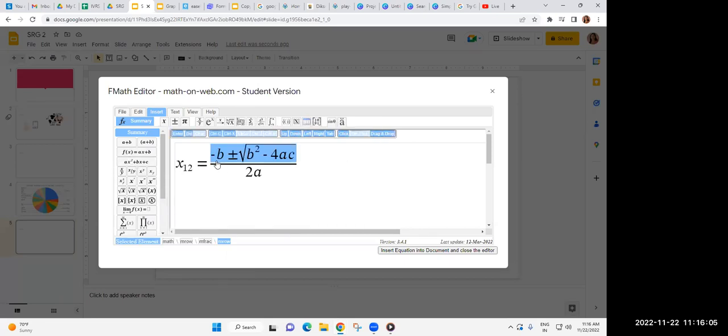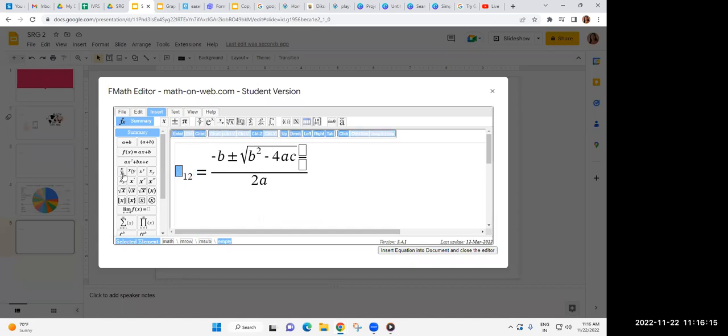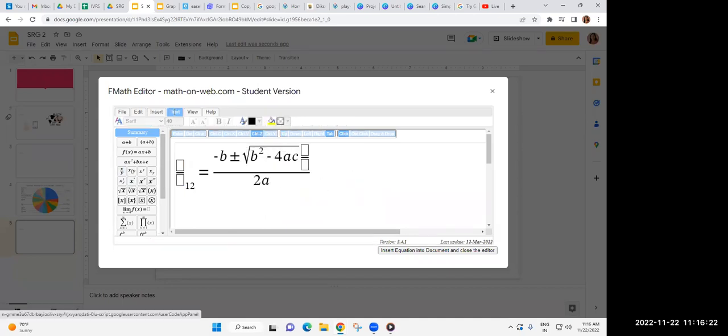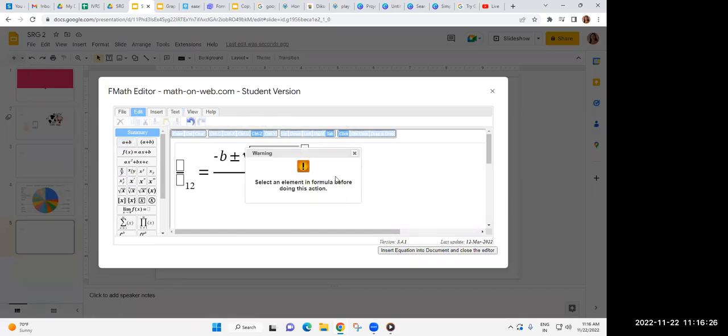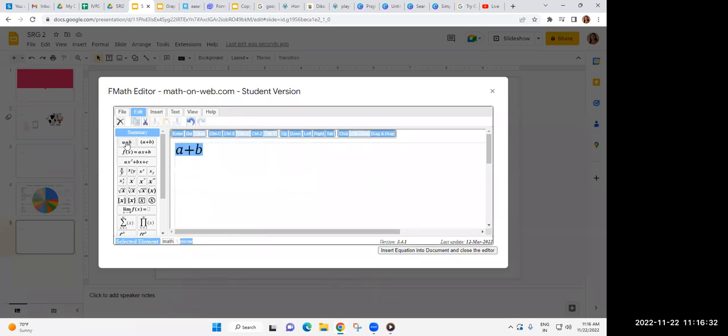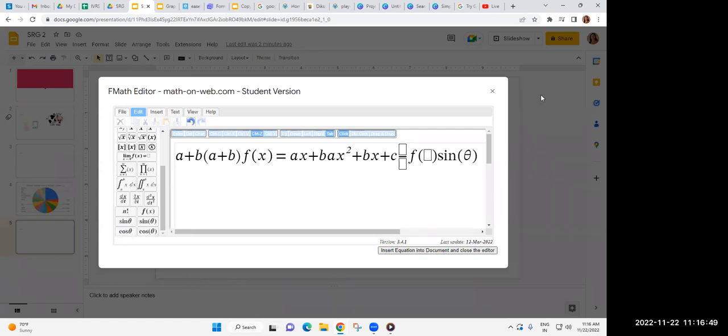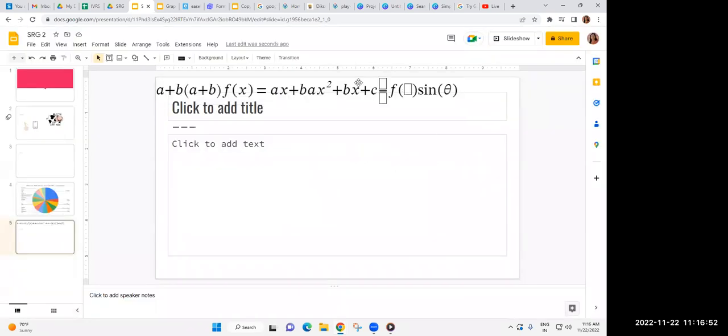Okay, so whatever I have to bring, I have to just click it here and it will get inserted. I have to select the elements, whatever I want. Okay, A plus B. I have to select, like I'm inserting the different elements here. Okay, I'll insert the document. It has appeared here as an image.